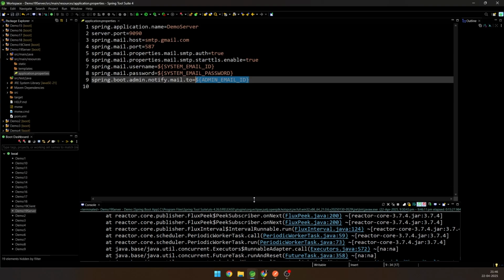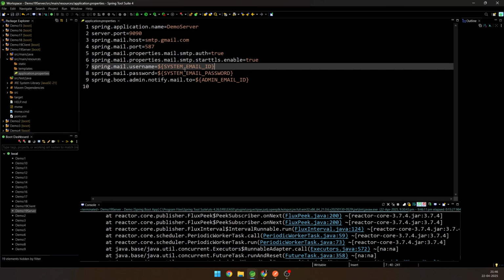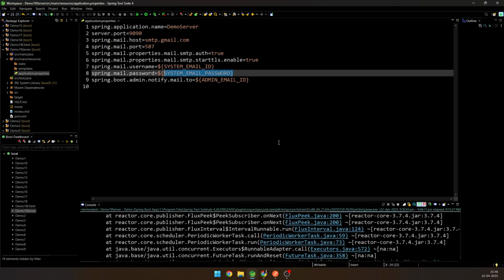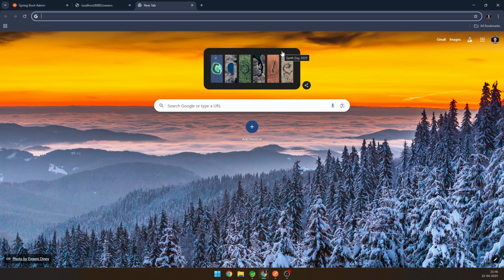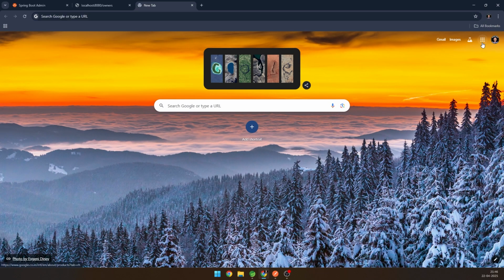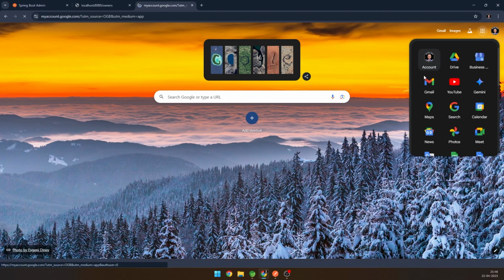Okay, so these are the things. Now the next thing is that obviously we need all these details, and basically I need a particular password also. So what I will be doing here is that I will go to this particular one, and here I will go to an actual email account. This is an email account which I created for this. So let me go to this account.